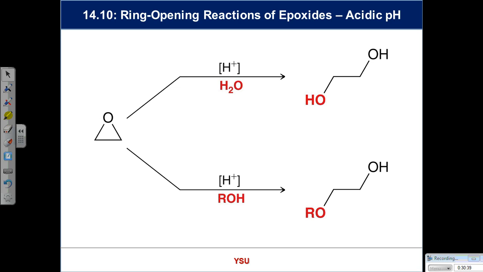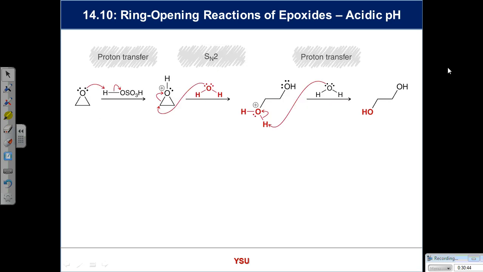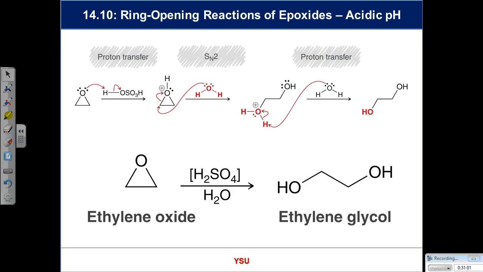That's pretty straightforward. That fits the same picture that we just dealt with, even though the pH has changed. There's the mechanism for that. There's the sulfuric acid coming along, the proton transfer. There's the water behaving as a nucleophile, and then the water comes in and takes off as a base. If you're memorizing this, you're going to have a really bad headache by next week. If you're understanding this stuff, it just falls into place. And I've had some people make comments this week that, wow, some of this stuff really is starting to come together. And that is great because it's less painful to learn. It's more fun to learn. So you can make ethylene glycol very easily by that mechanism, by that process.